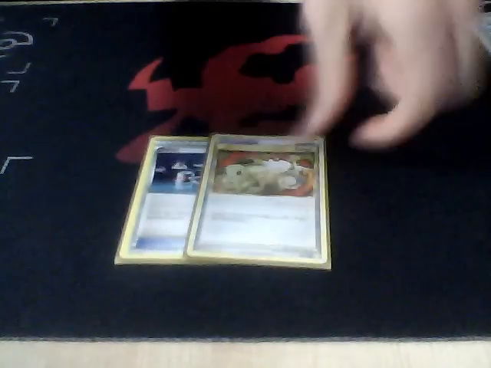2 Switch, to get Mime Jr. out of active once asleep, so you can keep on using attacks. And 2 Revive, to get all your basics back. You know, Mime Jr., Mr. Mime, Mew Prime, whatever. Just good.